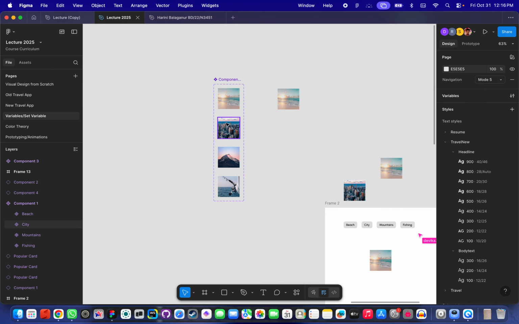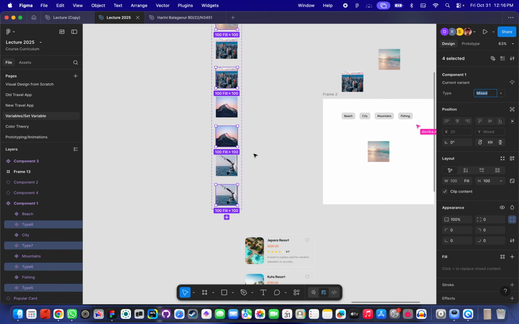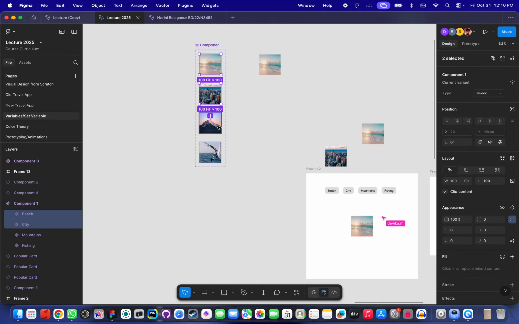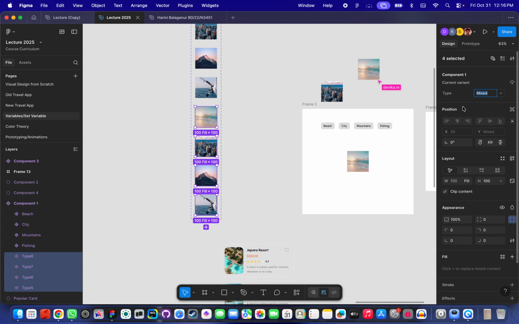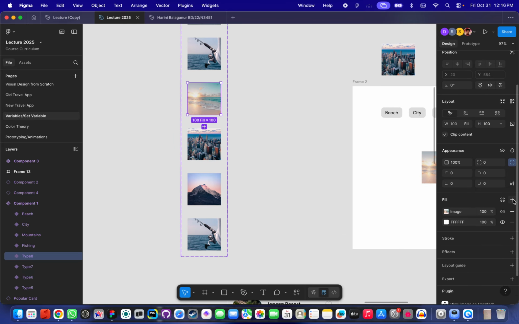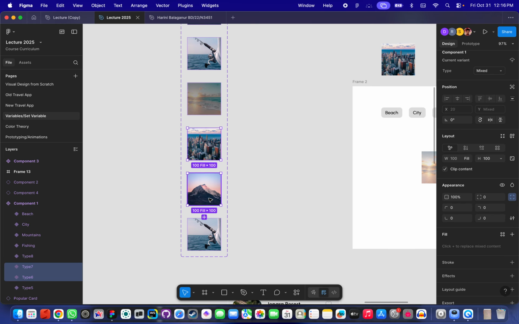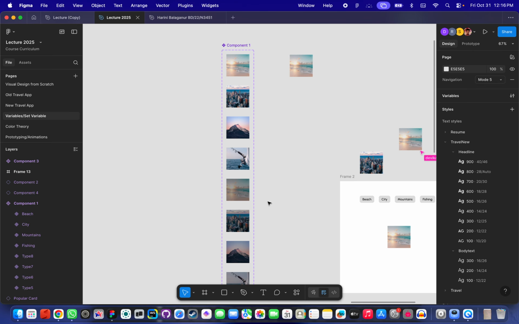So before doing that, what did I do before? I just selected all 4 of them, duplicated them. Then to this, I'm going to give a fill of 30 so that it's a little bit darker, and I'm going to copy that, paste it on those things. So that is the darker one.